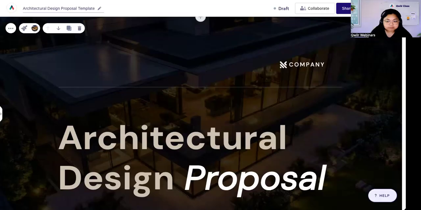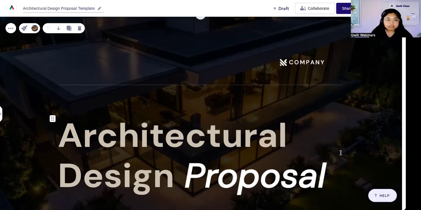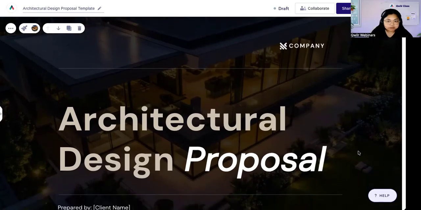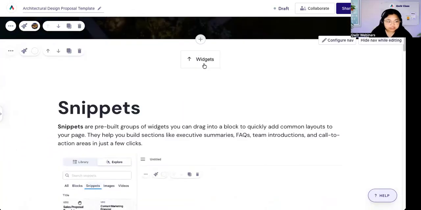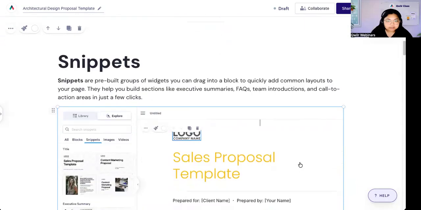Before we dive into the demo, let me give you a quick overview of the widgets we'll be working with today so you have a clear picture of everything we're going to cover in this session. I have prepared here an architectural design proposal template that we'll be using for the demo. Inside this, we have the widgets that we'll be using.